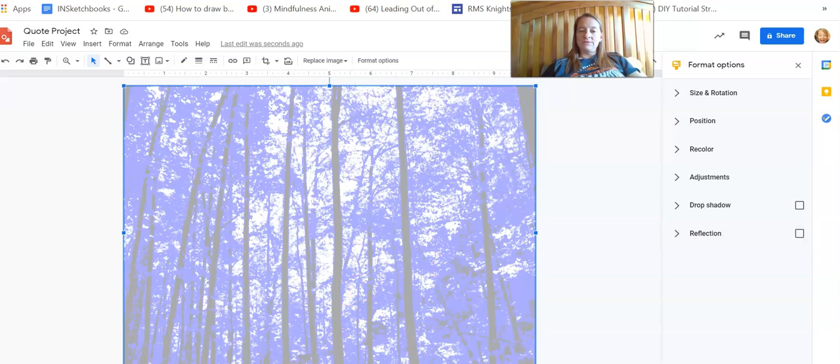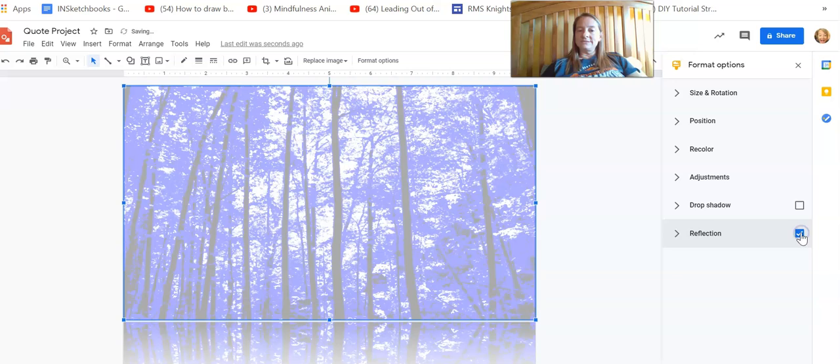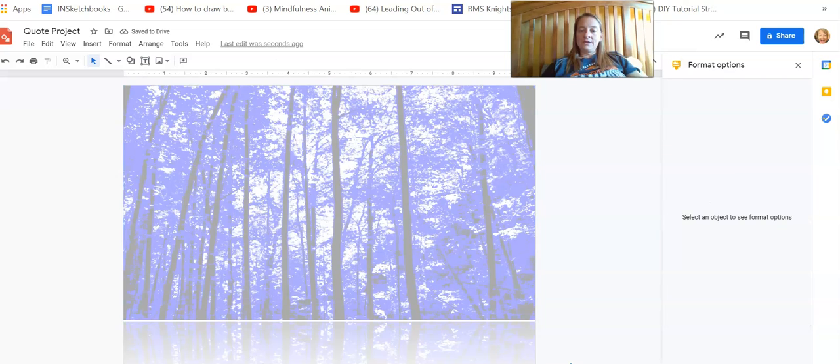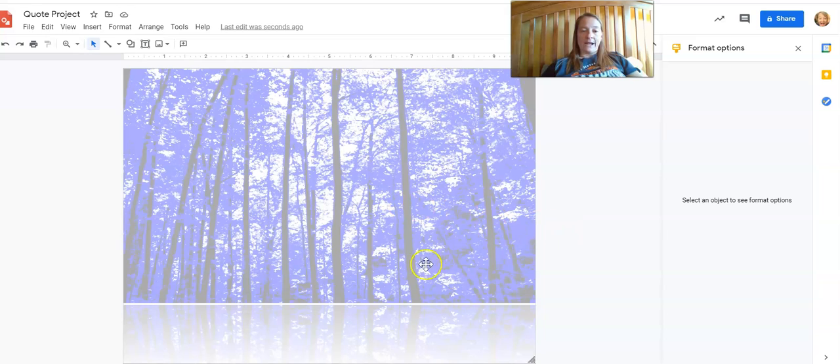Okay, if you shrink up the bottom of your picture a little bit, and then you go to reflection and click this box, it actually reflects your picture down like it's looking over a lake or shining into water. I'm going to open that up, and I can make the reflection a little bit more transparent so that it's lighter than the rest of the picture, and it looks kind of cool. So these are some different things that you can try for your background. And then once that's ready, you would be able to put your quote onto it.